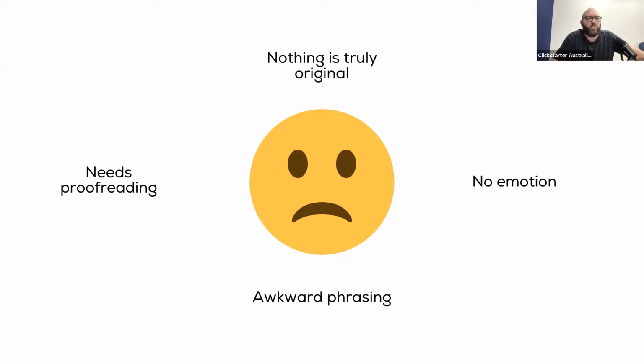And there can be some really awkward phrasing. So for instance, it'll go, the beginner's yoga studio is a perfect place for beginners who are in yoga to begin their journey towards yoga in a studio. Like, the phrasing can sometimes be a little bit too, what we call keyword stuffing, stuffing those keywords too many times into something.